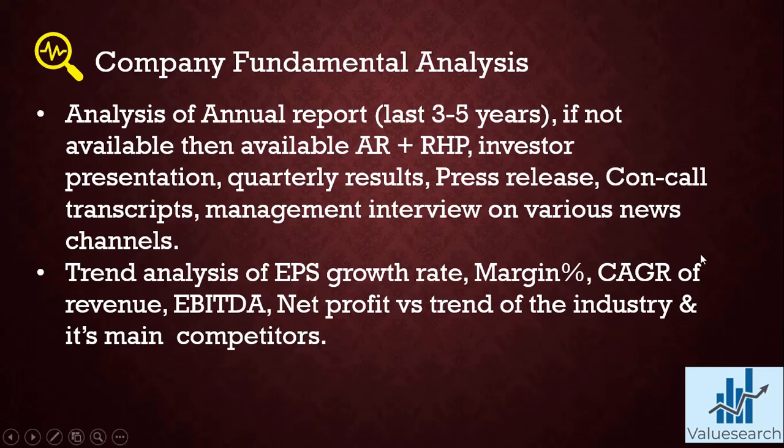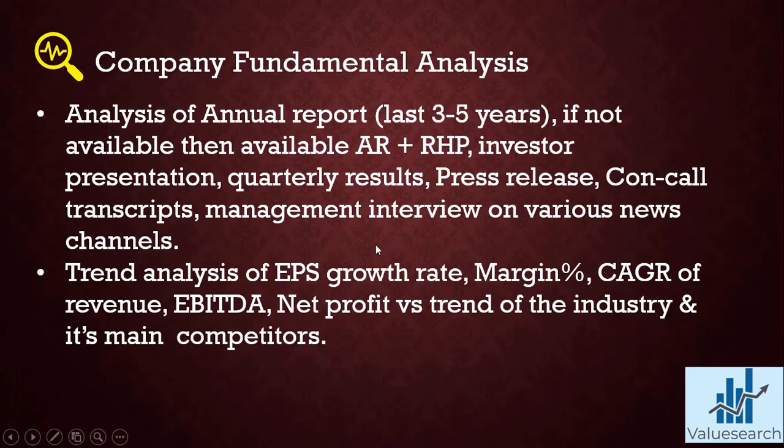In 2025, so from 5 rupees it became 6 rupees. From 2020 it was at 5 rupees. In 2021 it became 6 rupees. From 2021 to 2022 it became, let's say, 8 rupees. 23 to 24 it became 9 rupees. 24 to 25 it became 10 rupees. So 5 to 10, what should be the CAGR, compounded annual growth rate of EPS?